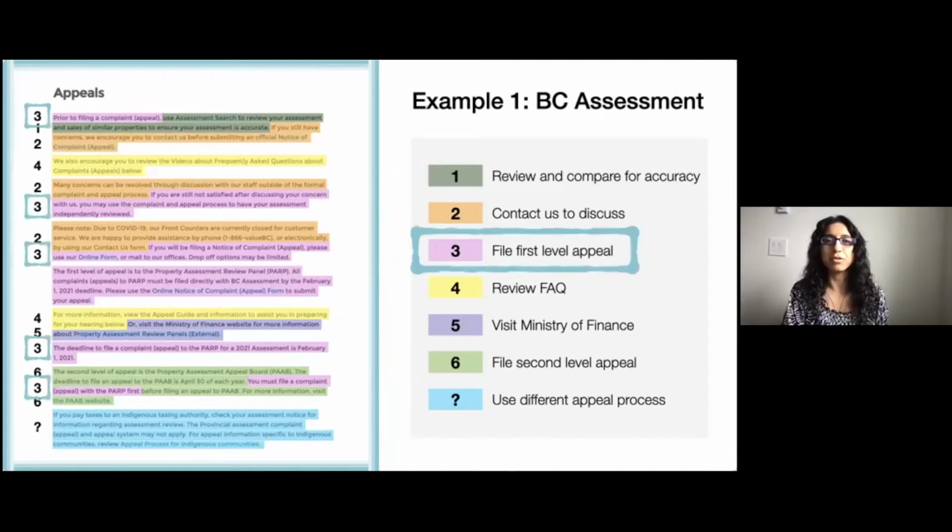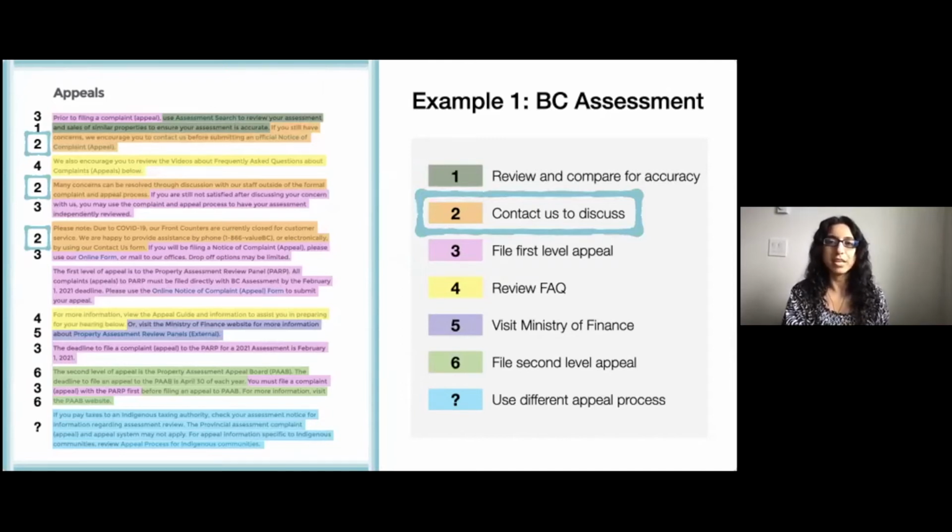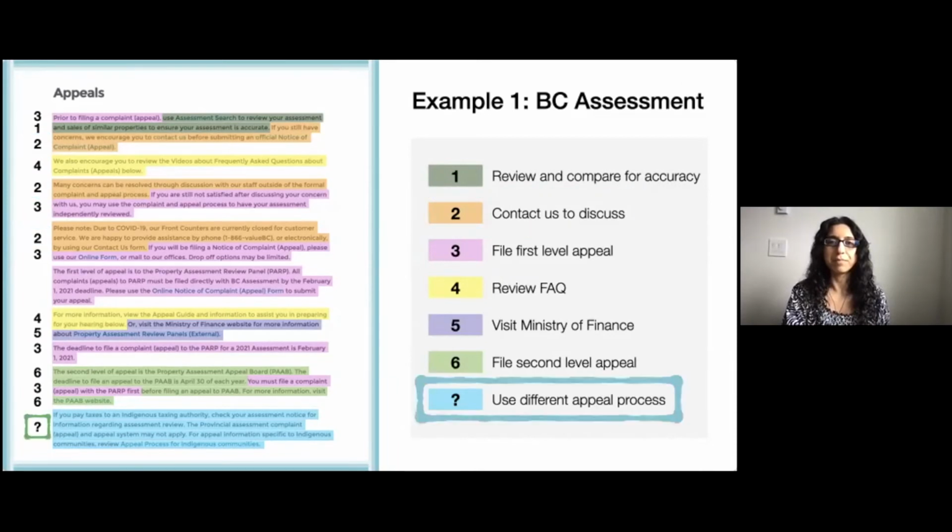So for example, if you look at step 3, I've indicated that with the number 3 and the pink highlight, you can see just how scattered it is all over the page. And the same thing is the case with step 2. You've got the orange text, and you can see that it's also kind of mixed in with step 4 and step 3, and it's all just kind of tangled together. And it makes it really hard for the user to try to figure out what they're being asked to do and what the order is that they should do it in.